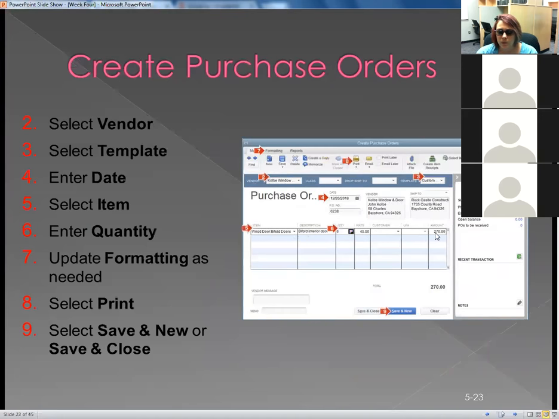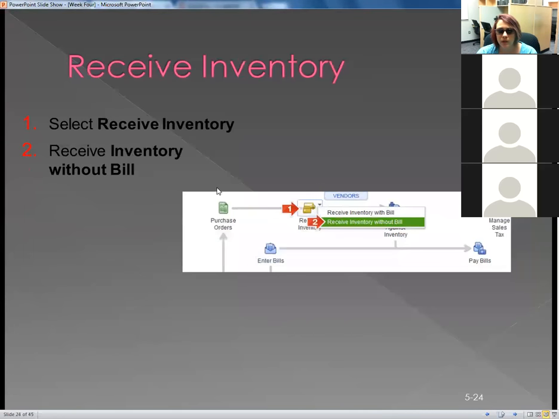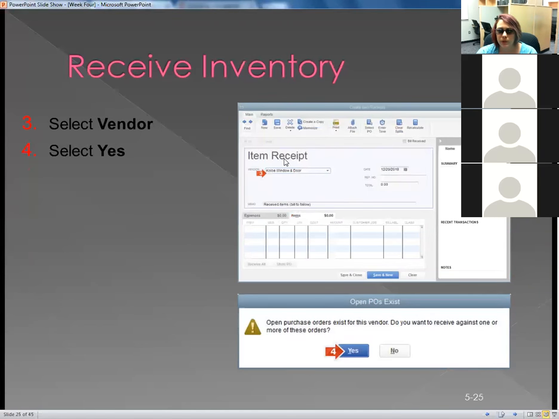And then you've got your item number, which would be the same thing as if you did your customers. You purchase blinds and then you turn around and sell them to your customer. You'd pull it into the customer invoice. Well, here you're actually purchasing it for them. So you pull up all the information and you enter your information and you save it. Once you save it, you can receive items against that purchase order. And you come in here and you receive your items.